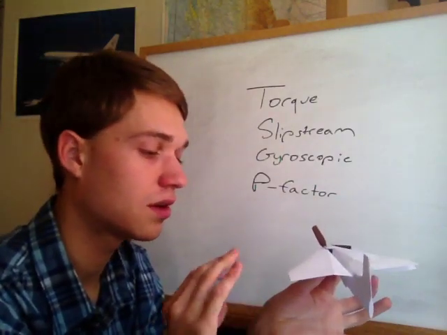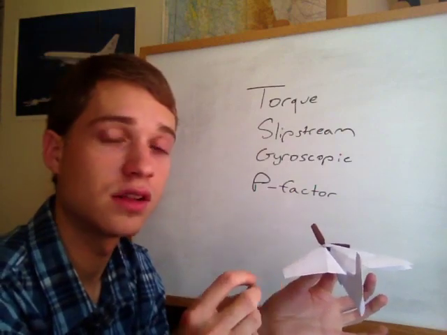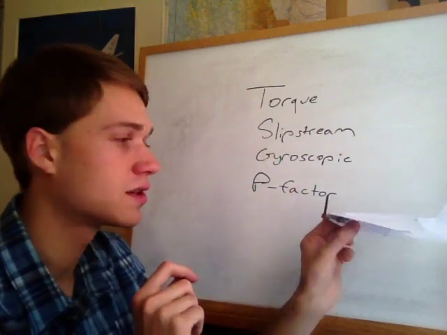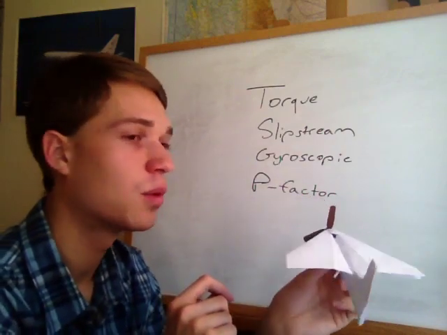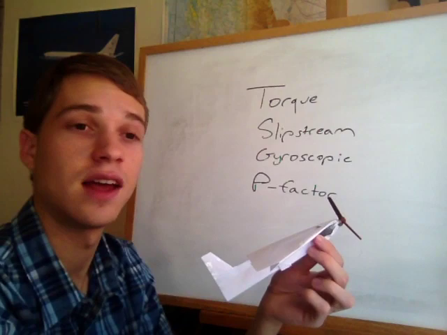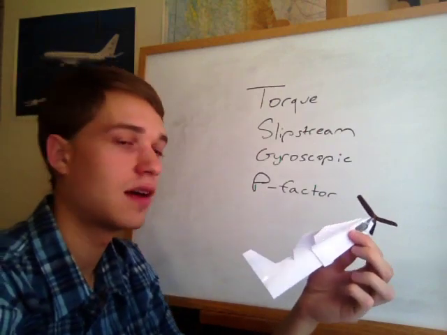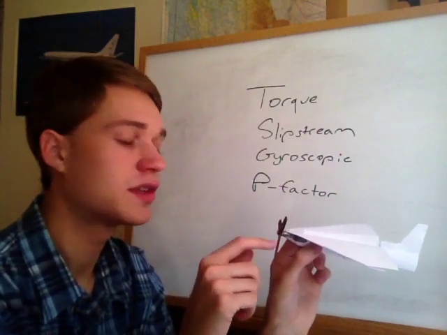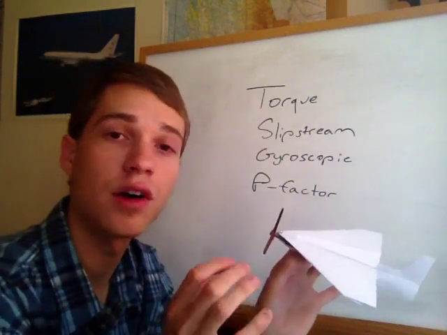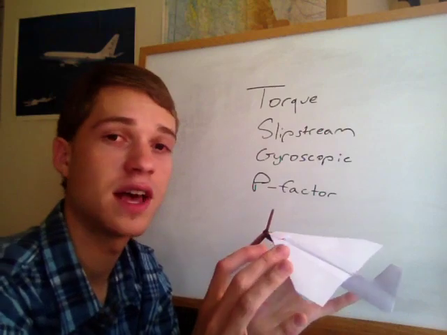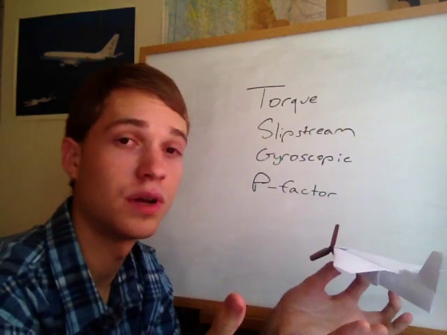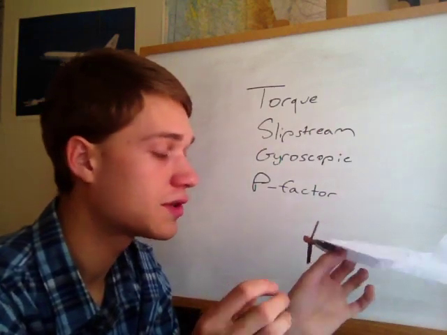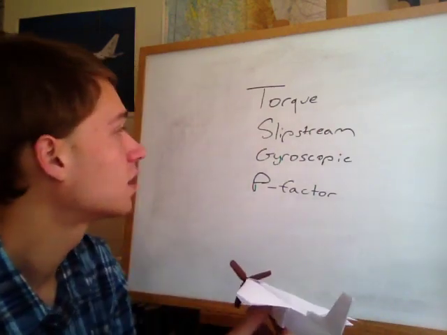Designers try to compensate for this, but usually it'll only be compensated for most effectively when the airplane has reached cruising flight and it's going at full speed ahead. But when you're at high angles of attack and low airspeeds, it's going to have this left rolling moment. Okay, so that's torque, and that's affected by how strong the engine is compared to how small or big the airplane is, and how big your propeller is. So torque has this tendency to roll the airplane to the left.